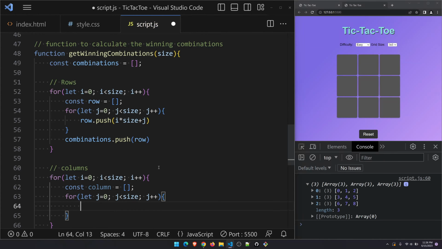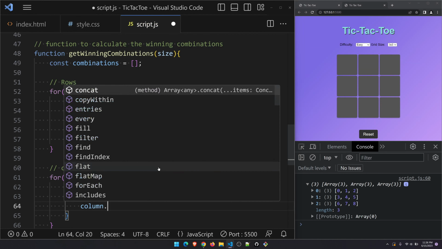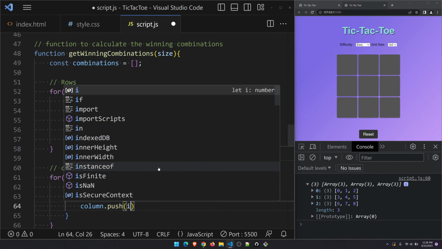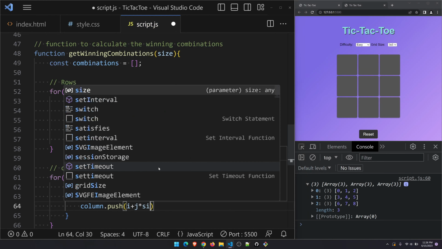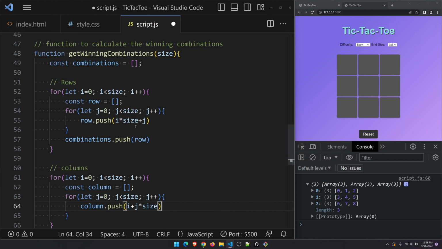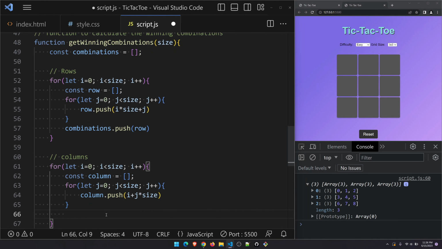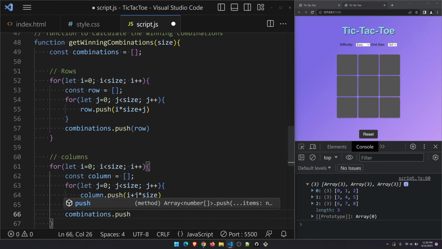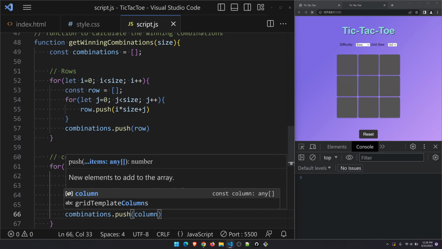Then I'm going to push to the column. The math here is going to be i plus j into size, just the opposite of the previous one. The first one was i into size, here it's j into size, that's it. And then we push the same thing into combinations, combinations.push(column).